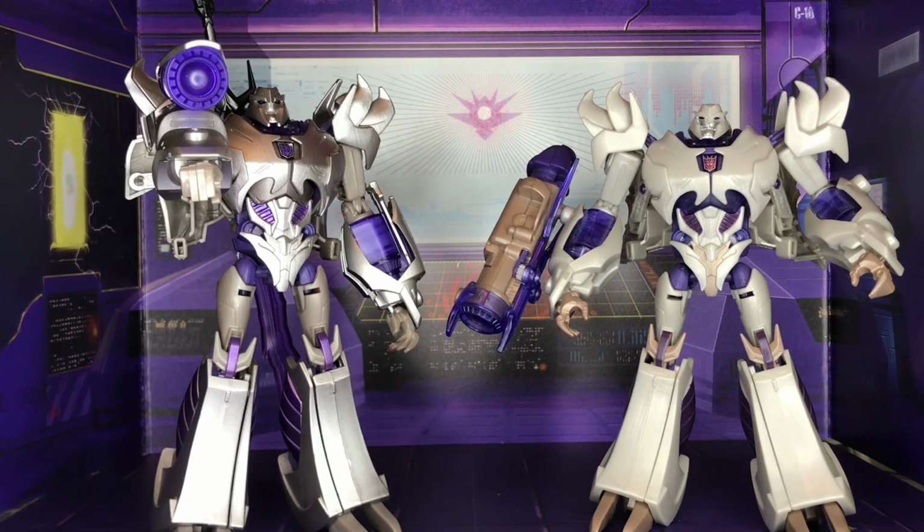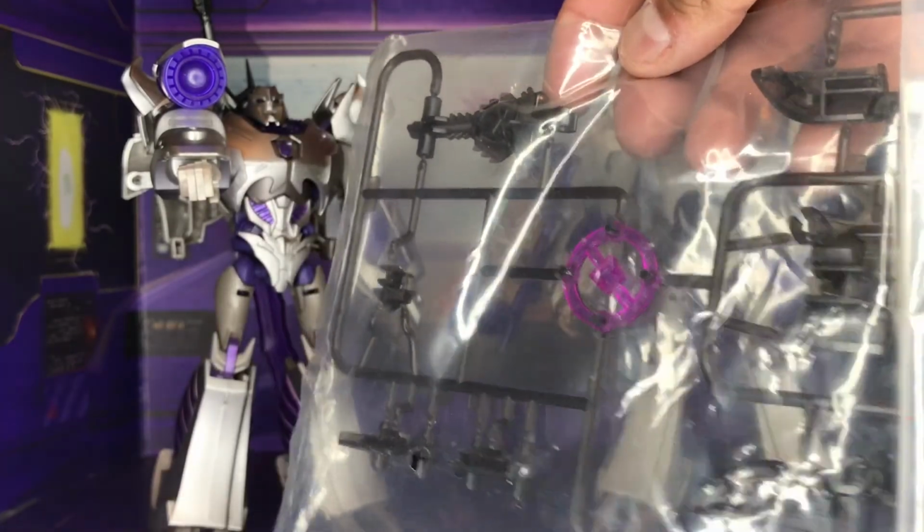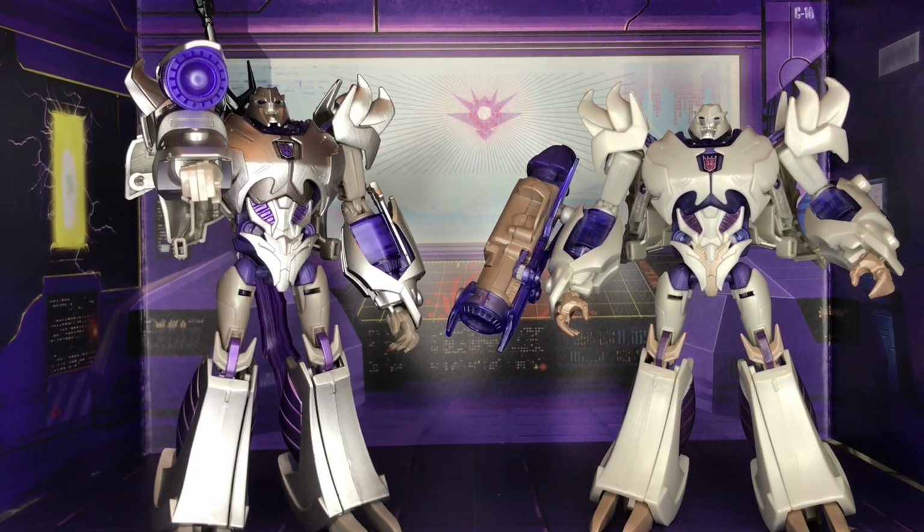So now with this set, this figure does have his ARMS Micron figures, and I'm going to show those again to you if you can see it right there. And then of course there's this one here, and then last but not least there's this one here. Now, I did do the ARMS Micron for the Hades Megatron when I reviewed them, but after that little experience with having to build this, yeah, I'm not going to do that again. So if you have a Voyager class Megatron Takara Tomy version and you've built it, then you know what I'm talking about. Or you can look it up on Google and see what these ARMS Microns are all about.